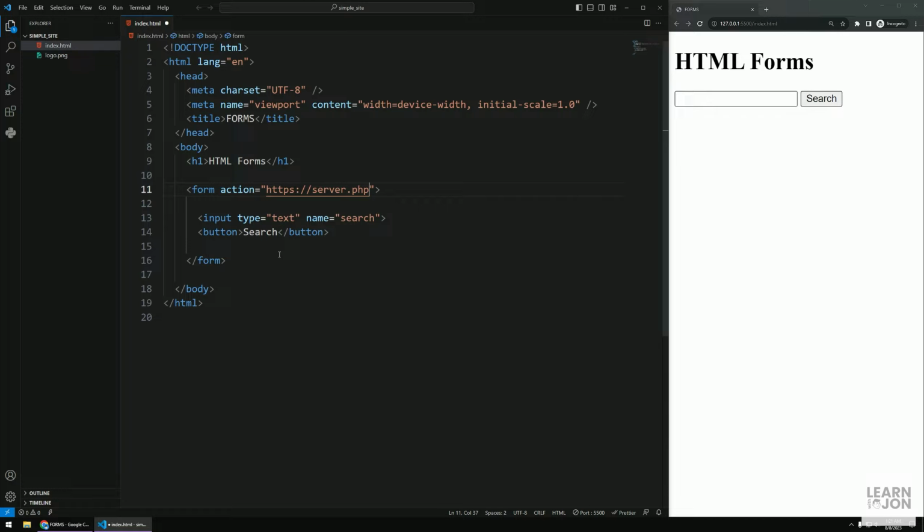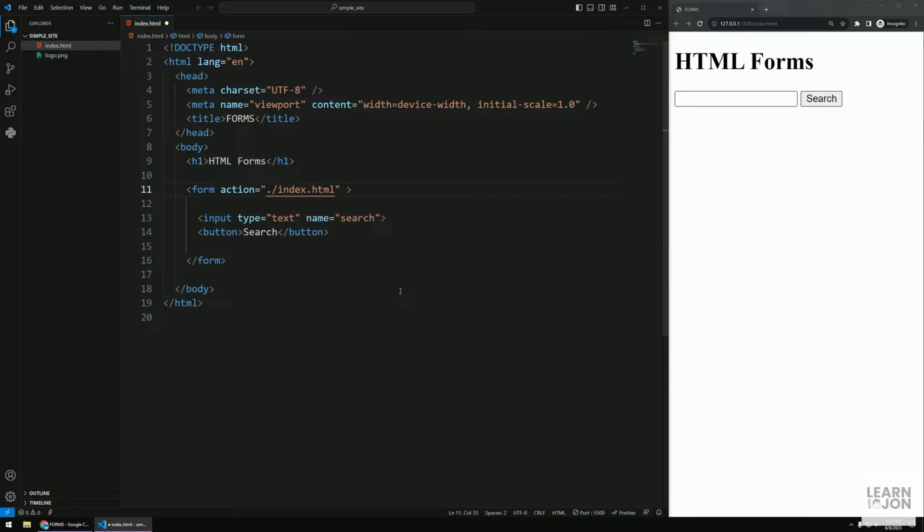Right now, we don't have such a file, so it's not going to do anything. By default, it goes to the same page as the form, so right now it's index.html. Even if we don't provide it, it still does that, but the good practice is to provide it even though you want to use the same page.